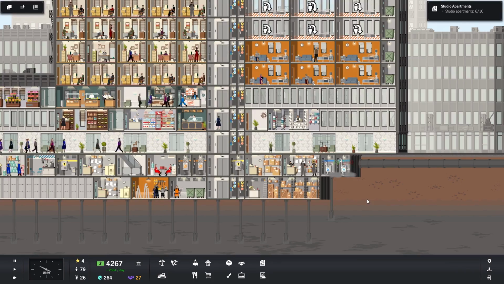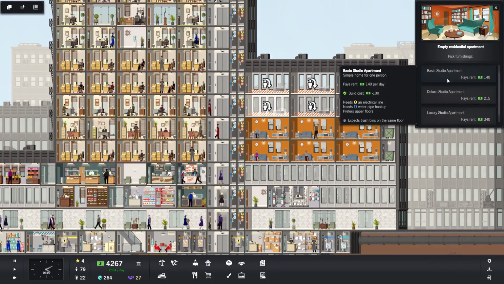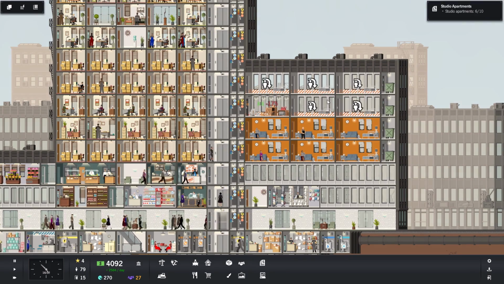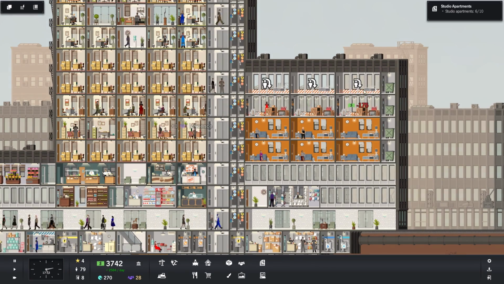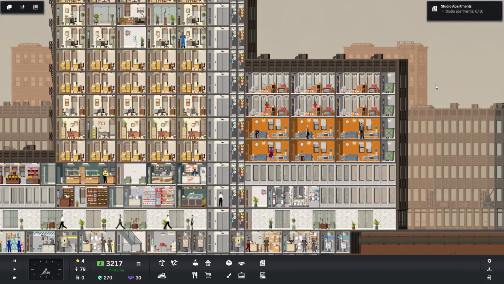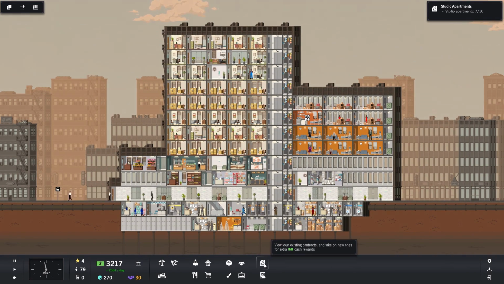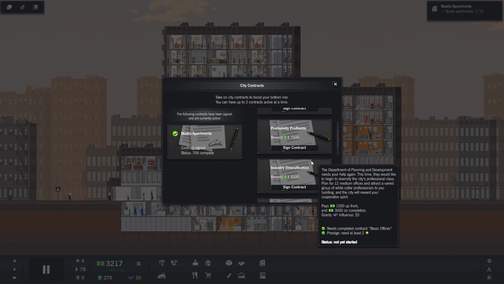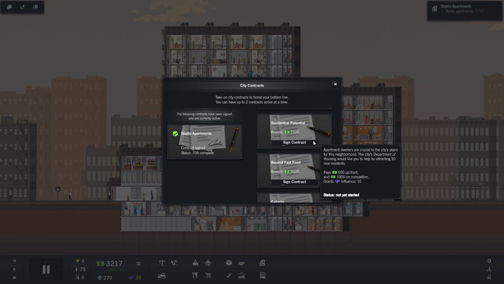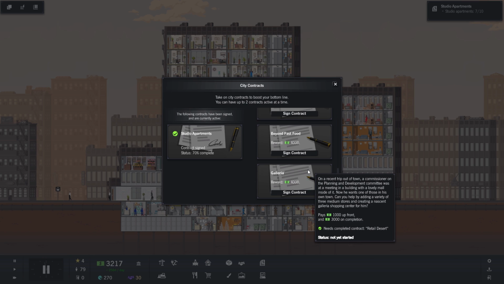There we go. So we've got some gas now as well. And there we go. So they're going to have the service of a plumber from time to time. There we are. And they're going to pay me a chunk of rent. Now, the deluxe ones obviously pay a lot of rent, but we're not going to be going for that just yet. We just want to get the studio apartments. And I really should have had a second contract already. But don't worry, we will automatically complete any that we've gone beyond.